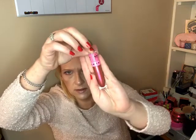Alright, what's this one? This is a velour liquid lip. Now we're talking. I love his velour liquid lips. I have a ton of them. And it's in the shade, question mark. Okay. So it looks like this. It's very pretty. Wish I didn't have lipstick on.